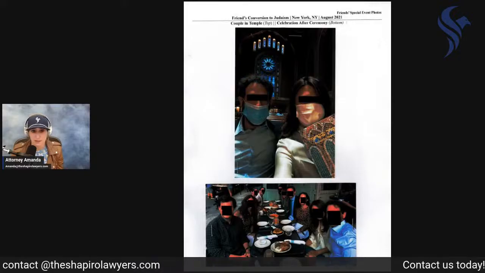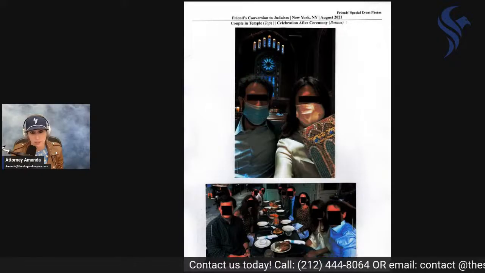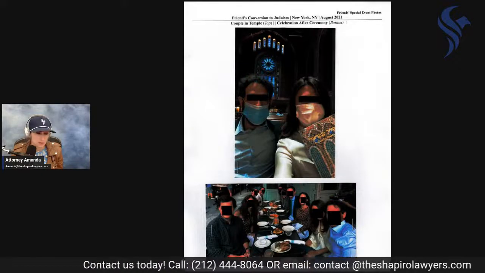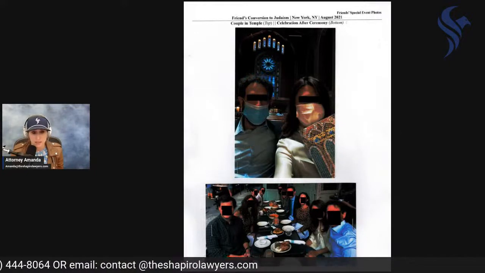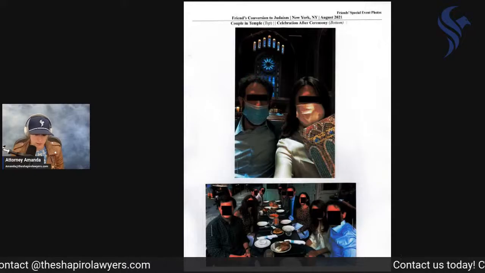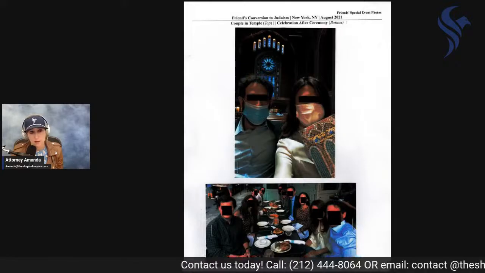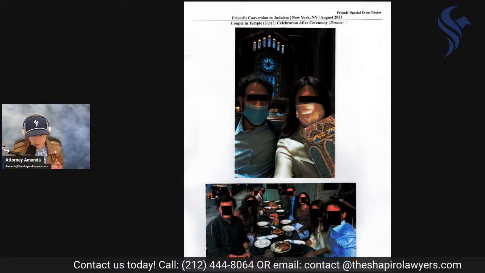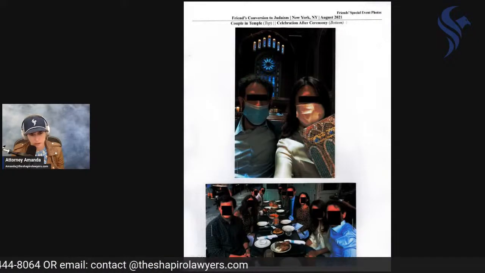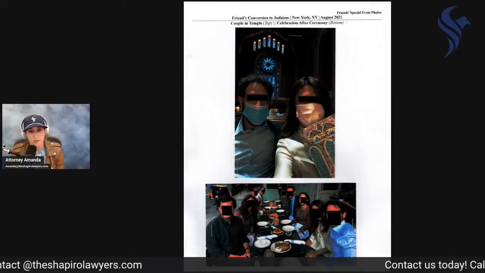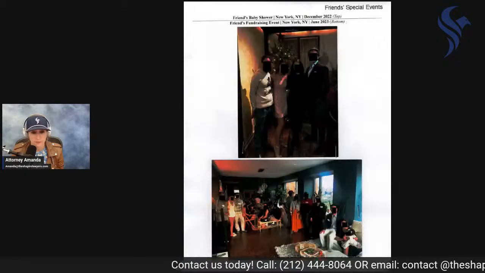The more time you spend together, the more photos you have of you spending time together doing significant life events, the stronger your case is going to be when it comes to the photographs. I will say this couple has plenty of financial evidence. I'm not worried about that. But especially when you have less financial evidence, being able to show that you're actually living your daily life as a couple and doing things as a couple really can go a long way for you.